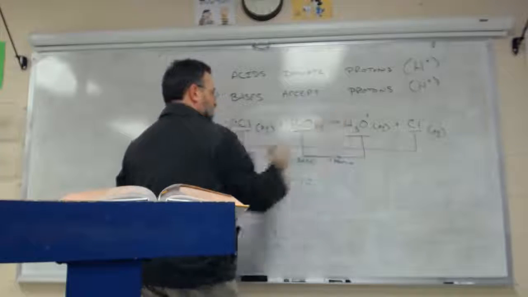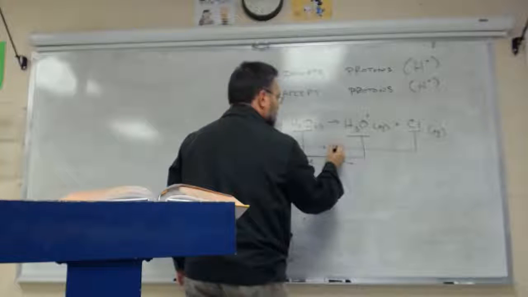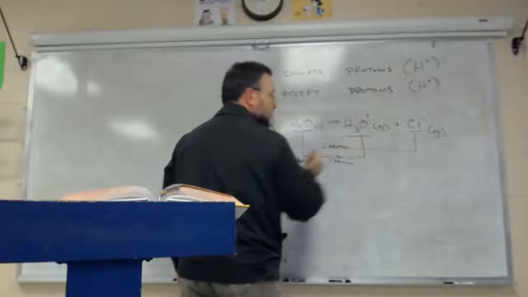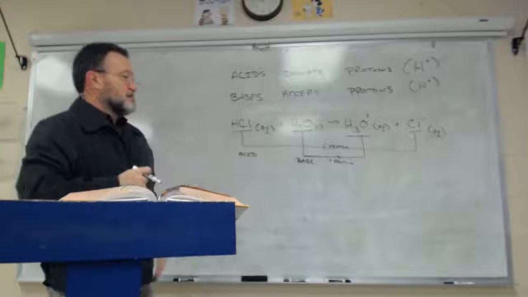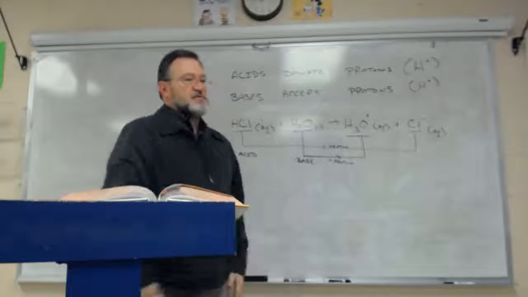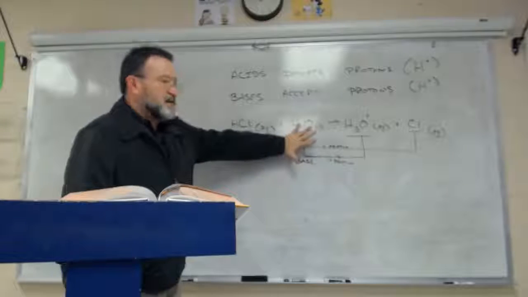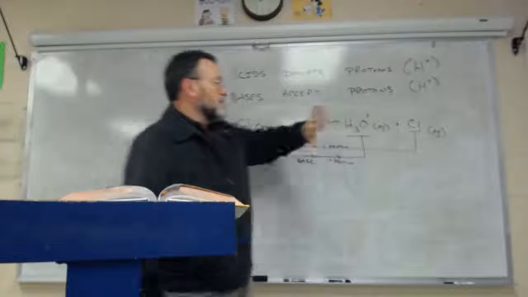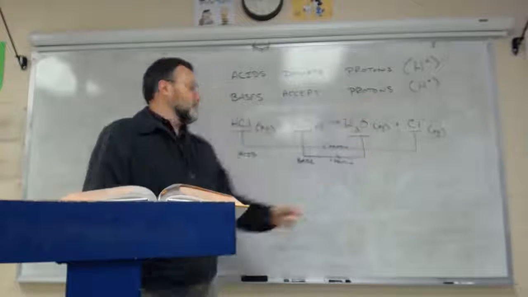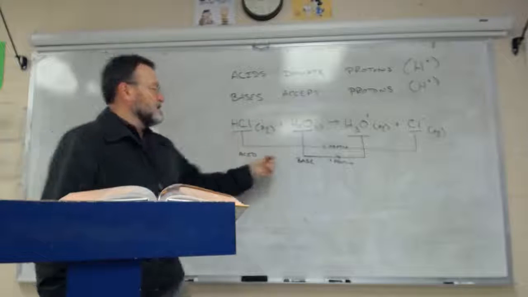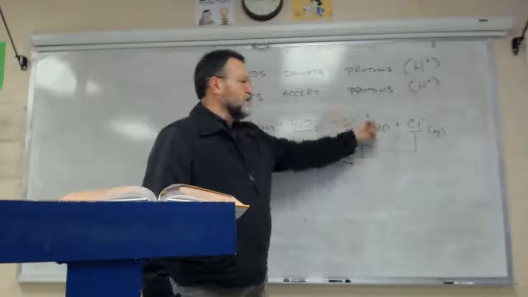Going from here to here, I'm adding a proton. And going from here to there, I'm subtracting a proton. Okay. I'm donating one. So since I'm donating, I'm the acid. And since I'm receiving, I'm the base. And in the process of giving and receiving, they become these things, which, when they're paired up, are the conjugate opposite. So the acid morphs into the conjugate base, and the base morphs into the conjugate acid.